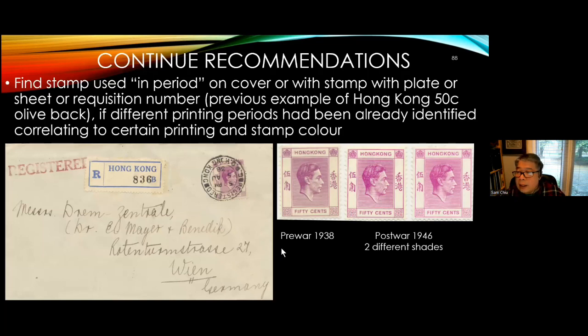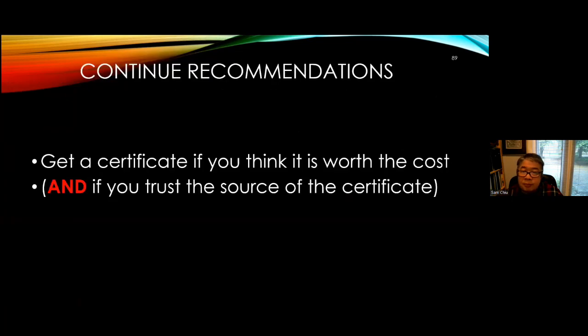And another thing that I collect is, just in case, this is supposed to be the same stamp in the catalog, same stamp number in the catalog. And yet one is pre-World War II and the other two are post-World War II. So it would help if you have a cover with that stamp, so you could prove that that shade was used at a certain time. So this is where you build up your own library and you build up your own proof.